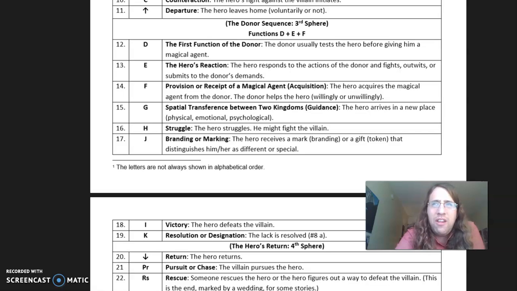This can take place a lot of different ways. The donor may have a riddle that the hero has to solve, or the hero may have to defeat the donor in a fight. Or maybe the donor doesn't even want to be a donor and it's just a thief that the hero beats up and takes the stuff that the thief stole, as happened in the Raven Girl. So that's letter E, and then letter F is the donor's gift. The hero gets a magical gift or a tool or some sort of sage advice that helps them overcome their problems and win in their quest.